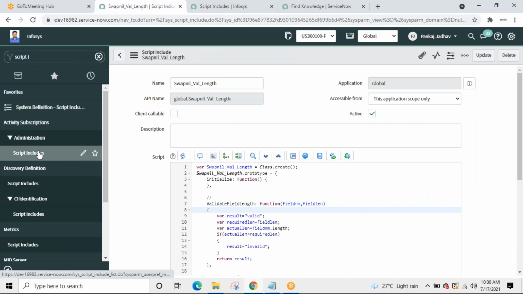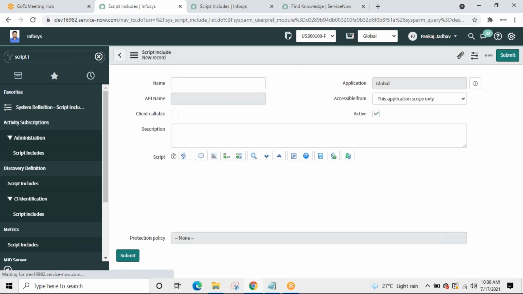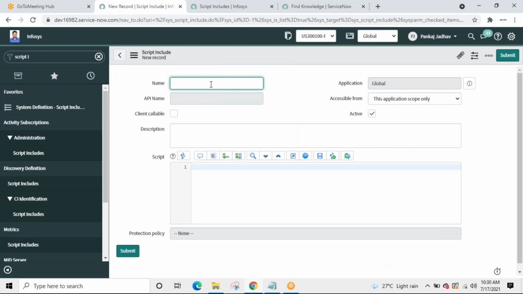Script includes, new. Give a name. Swapnil prefix validation. Okay.